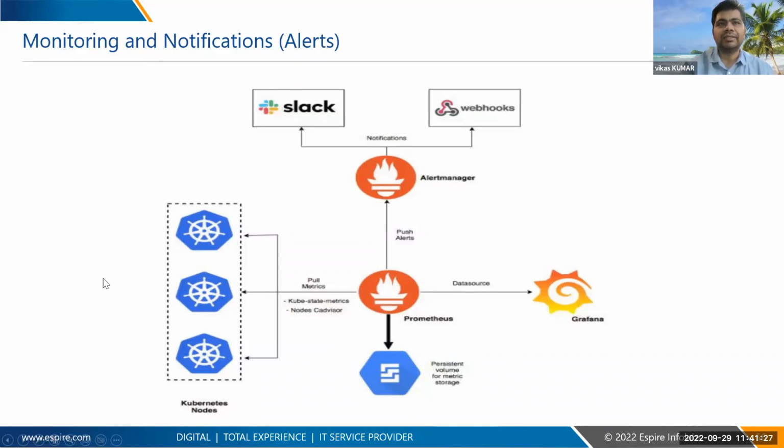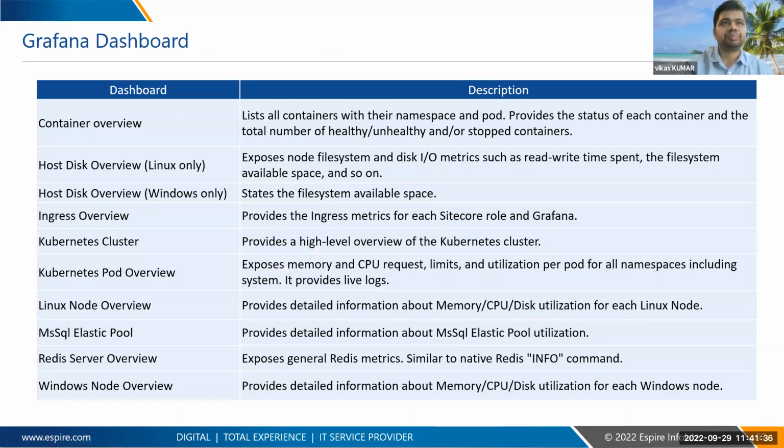And we can also visualize how our infrastructure and different things work using the Grafana. So first, let's see what you will see in the Grafana over here. In Grafana, you can see the container overview, listing all the containers with their namespace, like you see in the AKS as well. So if AKS seems to be a bit complex, Grafana gives non-technical users a dashboard where they can visualize the complete infrastructure and take action if required. So host disk, and host disk for Windows.